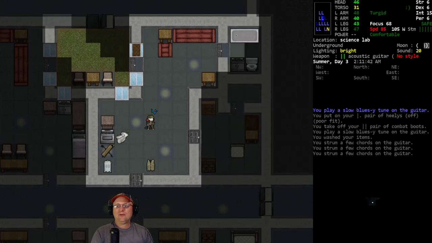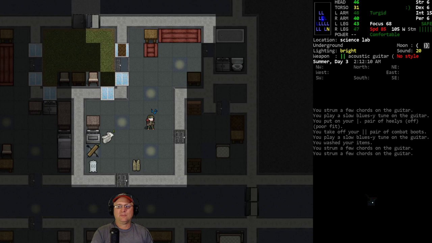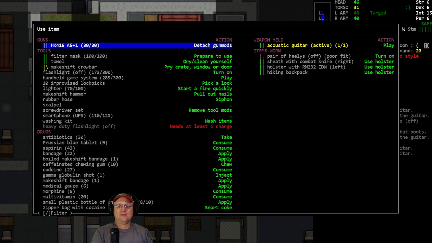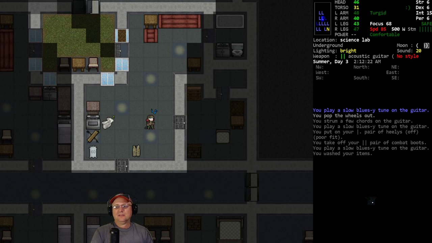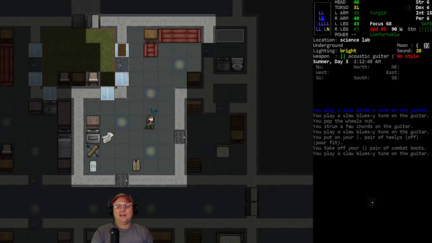So my movement speed right now is 105. If I go orthogonally, movement is 105. Diagonal's different, of course, but 105. If I activate my Heelys, which are here, you pop the wheels out, it has dropped to 90. So we've gained a 15 movement point advantage by putting the Heelys on. Now the negative is if I get hit while I have the wheels out, then just like roller skates or rollerblades, I get knocked on my ass.